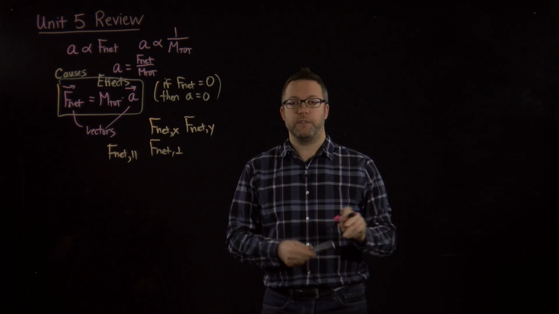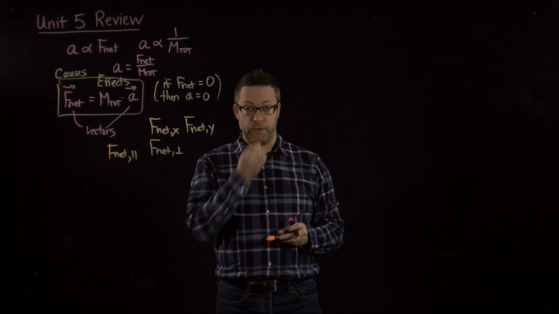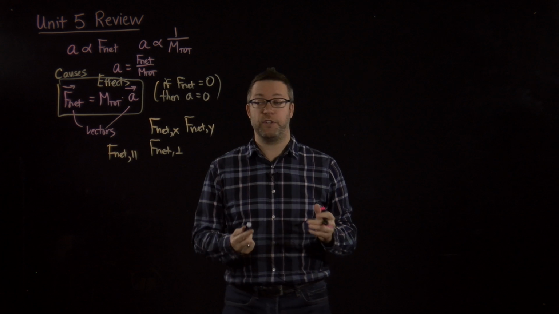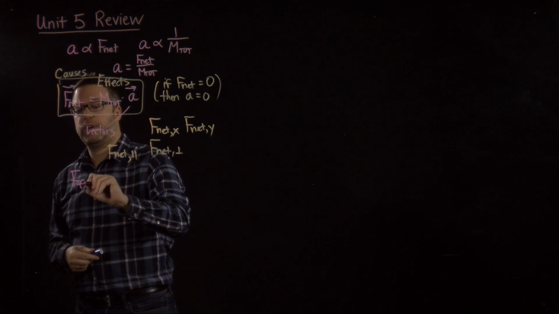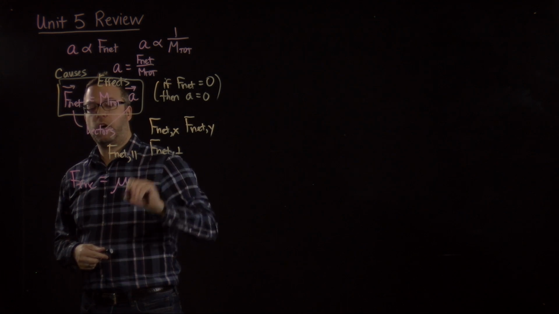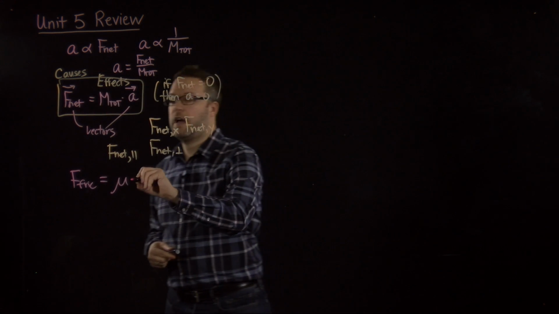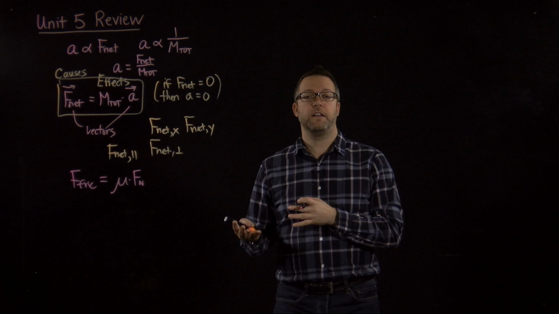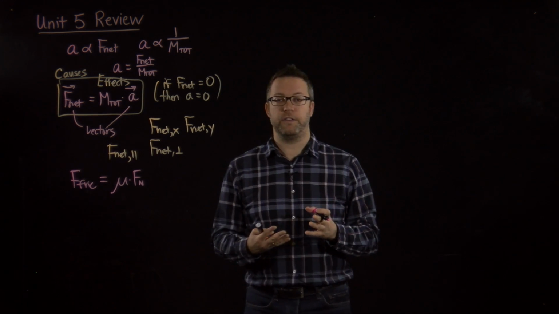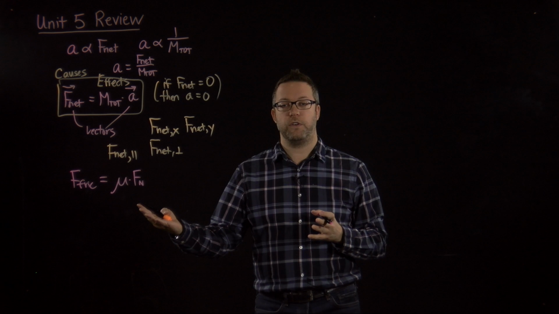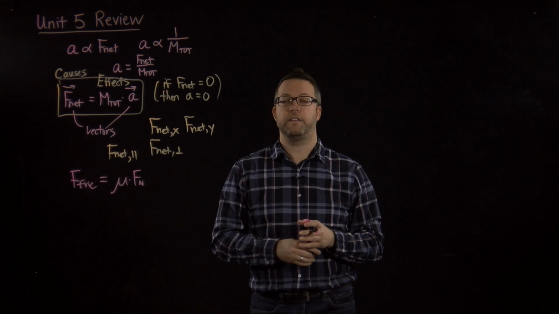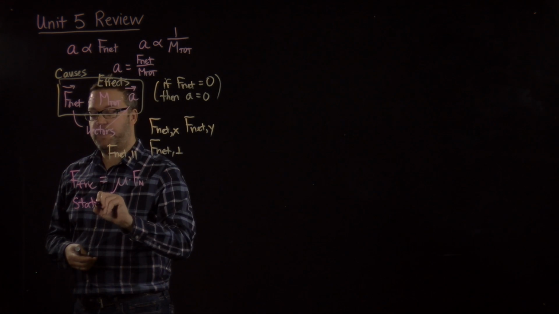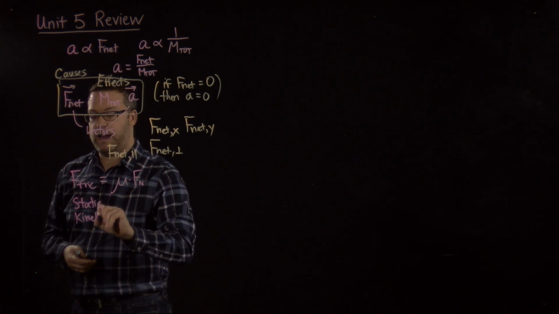Okay. We also did an experiment where we looked at the force of friction. And we saw that there were two variables that affected how much force of friction you had. And we saw that the force of friction was equal to the coefficient of friction, mu, times the normal force. Now the normal force is something that changes on a case-by-case basis, so the best thing to do is draw a force diagram and figure out what the normal force is, and that allows you to find the force of friction.